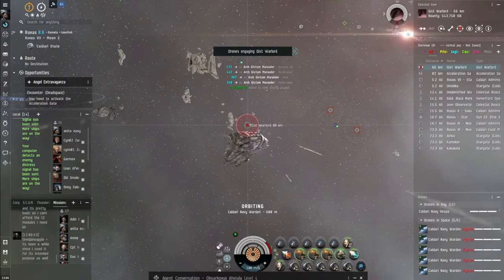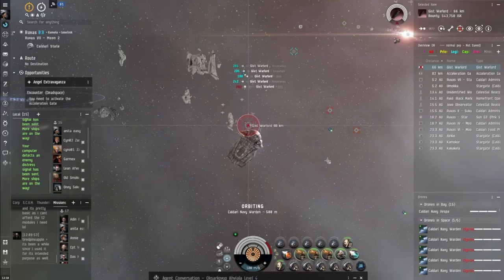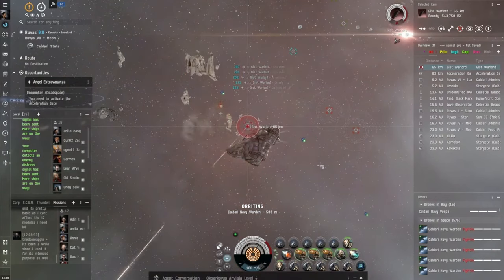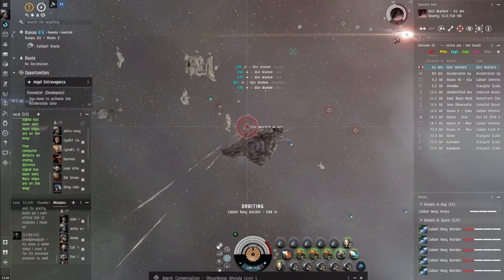Okay. I think that's it for this room. That's not too bad. Angel, we probably could have done it in the Gila, guys. If it comes up again, we'll do it in the Gila and just see how we are with that.